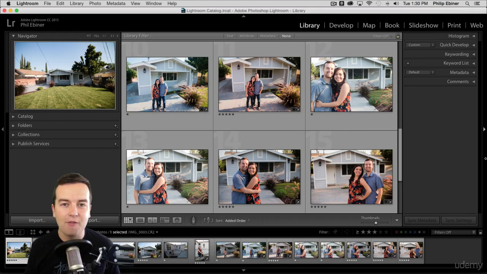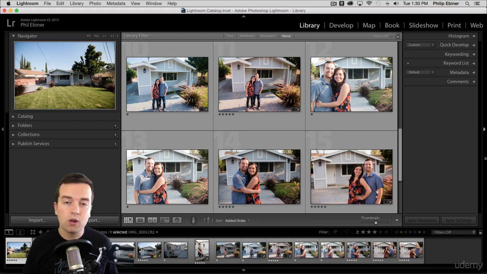I'm so excited to have you here, and in this section of the course, we're going to be going over the basics of Lightroom, the program layout, importing photos, and organizing photos, because it's so important for us to be smart in the ways that we organize our photos so that when we go back and edit our photos later, maybe even months, years down the road, we can easily find the photos that we want.